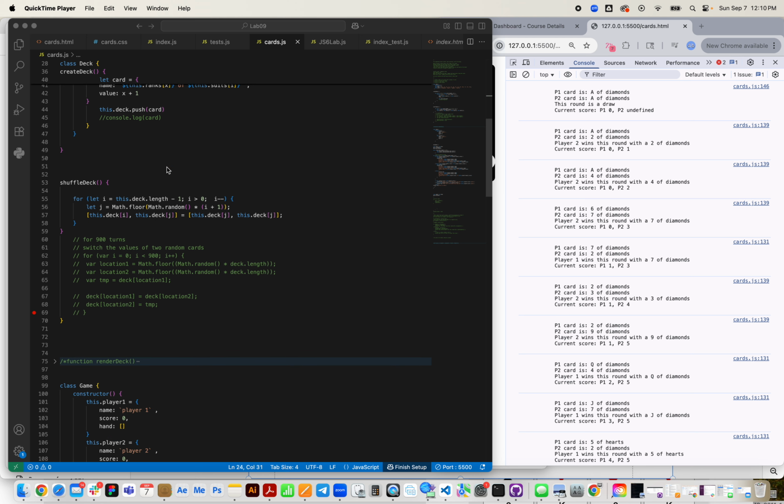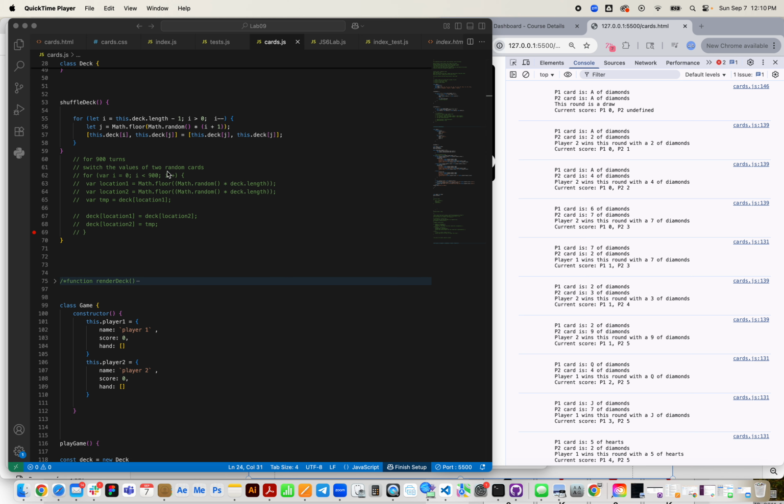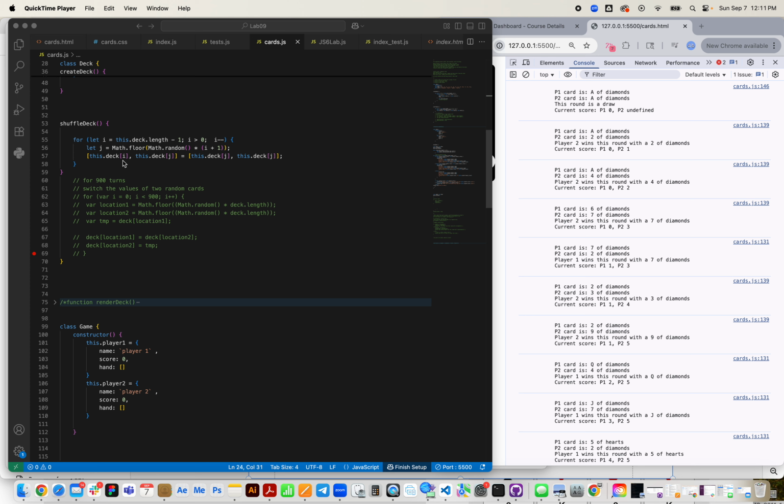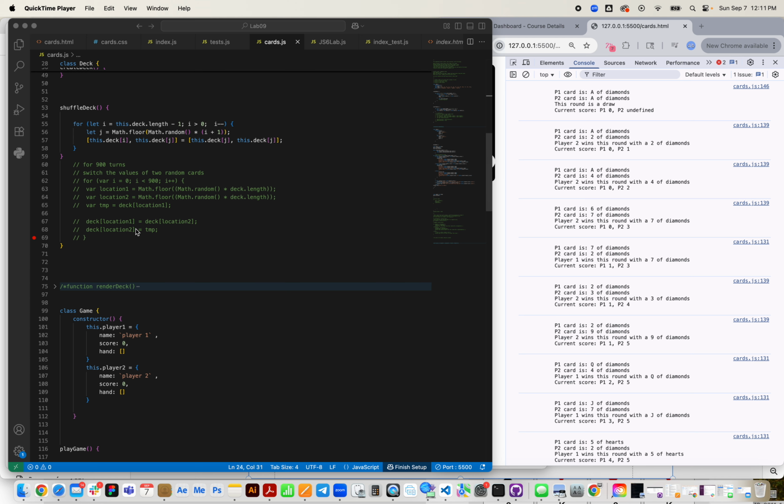spades and clubs. Shuffle deck, I tried different methods for this. I did find a method that did a random value of 900 turns, and it basically is switching two random cards, doing that 900 times. So it's taking two random cards within the deck, using the location of the two cards and doing that 900 times. I couldn't get it to work with what came later, so I just left the code up and went with what the example of the case study was. So I understand this vaguely, but I did understand this a lot clearer.